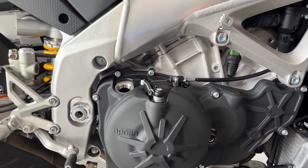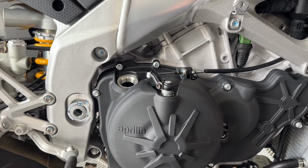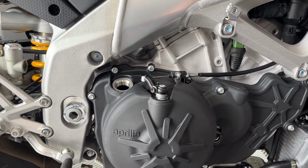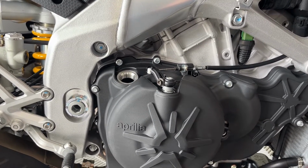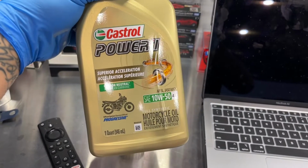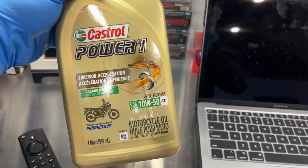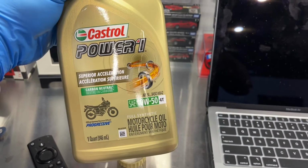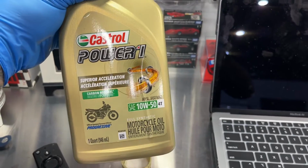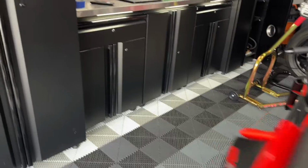Aprilia calls for 4 liters on the refill. It has a 4.1 liter capacity, but in the manual, Aprilia says when you refill it after an oil and filter change, 4 liters. And this is the oil that we're using. Again, this is just what was recommended by AF1 Racing. It's a Castrol Power 10W50 4T, full synthetic. Got the Aprilia topped off with 4 liters of that Castrol oil.